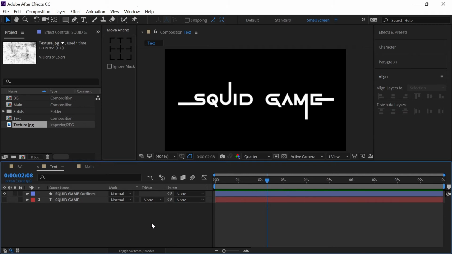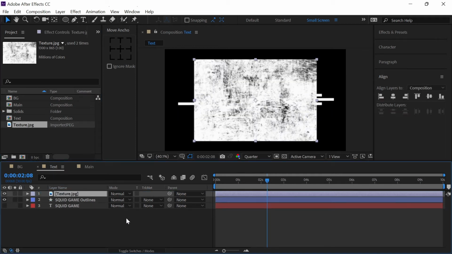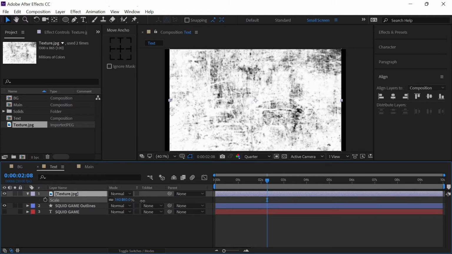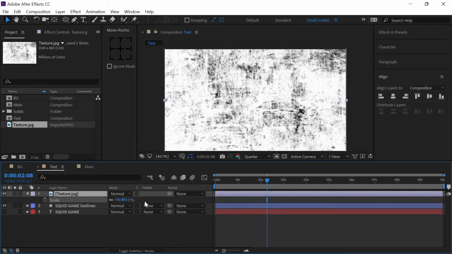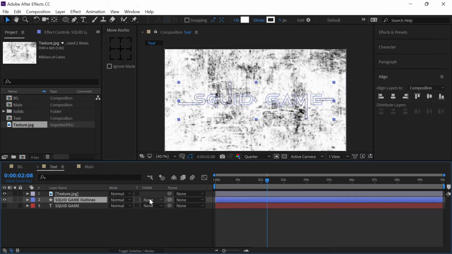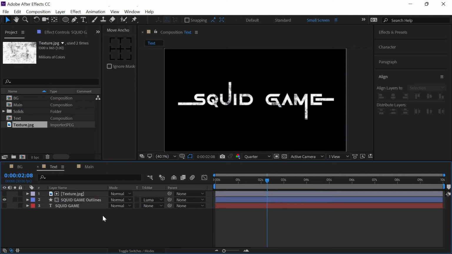But we still have a texture and a few shapes to add in this composition. So let's do it pretty quickly. Again, I'll just be using the same texture that we imported at the beginning of this tutorial, and then just drag it onto the top of the layer and then hit S on your keyboard to bring up the scaling property and scale this so that it fits the entire composition. And then change the track mat of this outline layer, the second layer, to Luma mat.